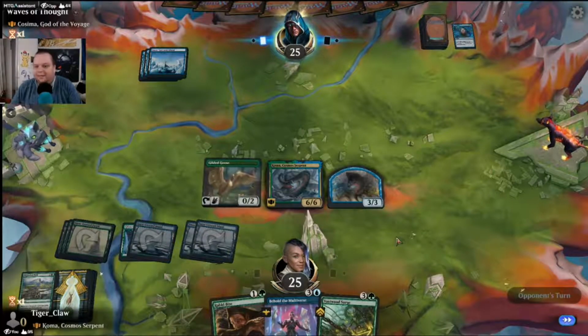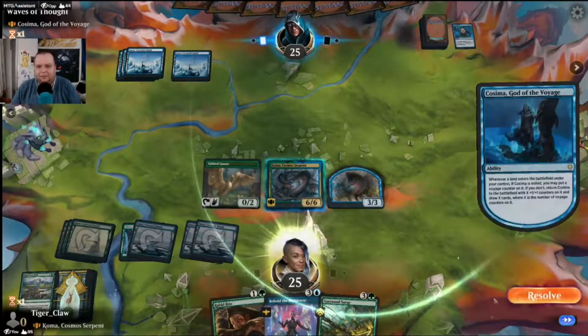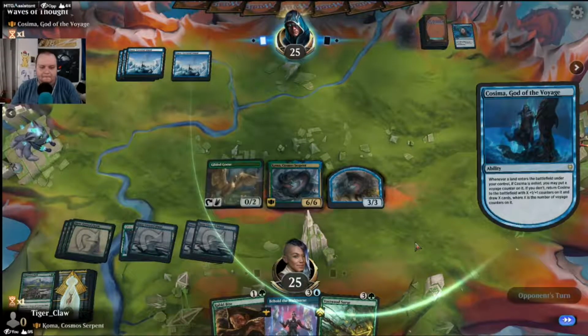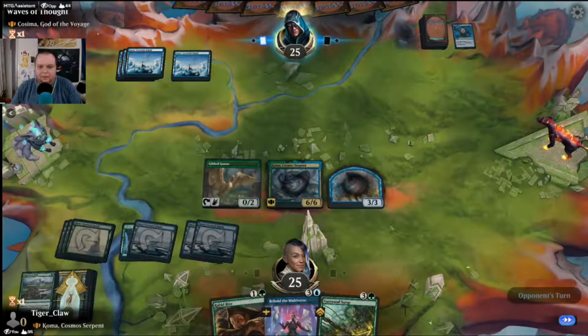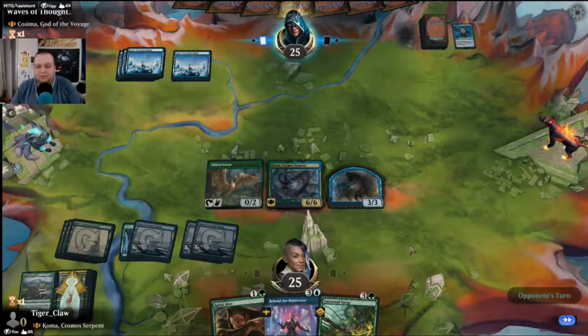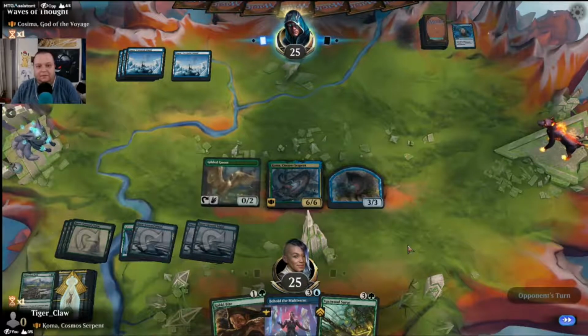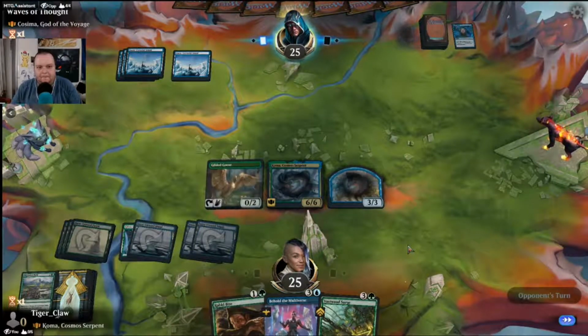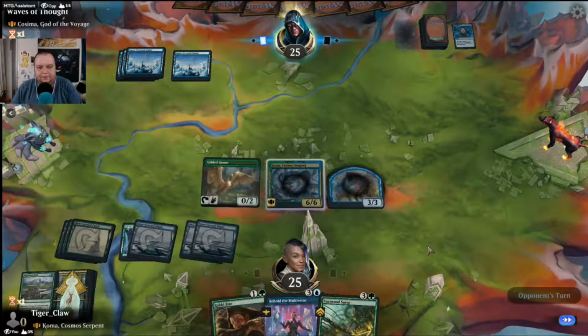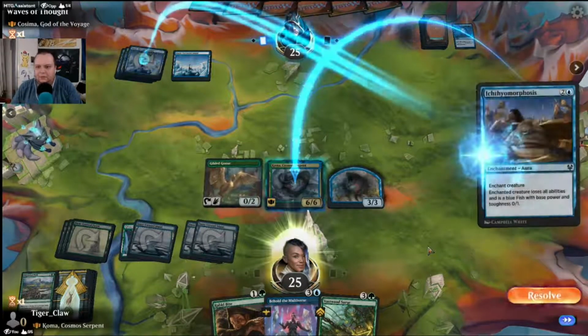Basswood Surge will be nice in a couple turns. I want to give it a couple turns. I don't want to just go right in on only making 4 things, although if they leave us an opening, I'll probably do it. We'll see what happens. We can bounce it. They can do that.